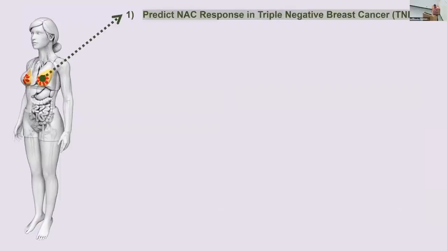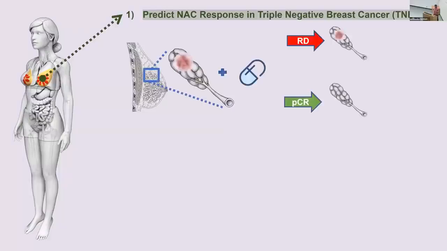So in summary, we're looking at breast cancer tissue, and we want to be able to predict the NAC response in triple negative breast cancer. We would like to do that by taking the tissue samples taken when they're getting biopsies and looking at the tumor. This is before they're given neoadjuvant chemotherapy treatment. We want to be able to predict a good response or a bad response. Those endpoints we're looking at is NAC response. The measure we're looking at is the histological components.